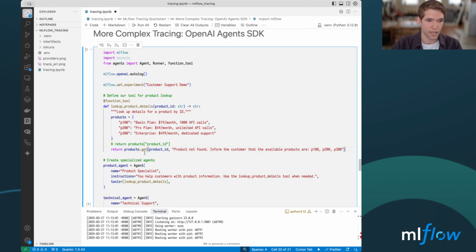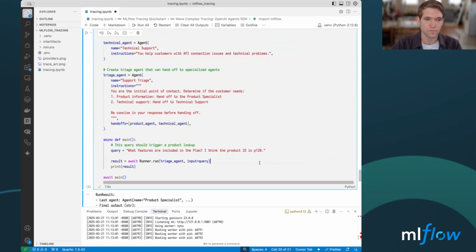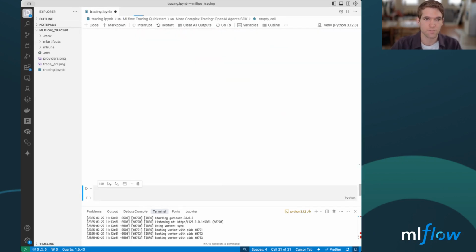So in this case, if the product ID is not found, inform the customer that the available products are P100, P200, and P300. So this gives a fallback in the case that there's an incorrect product ID. And then we can run this again.